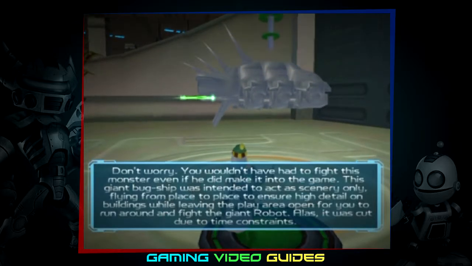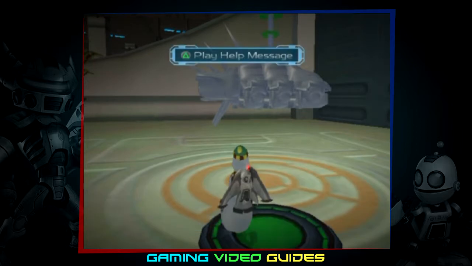Sean here. Don't worry, Ratchet. You wouldn't have had to fight this monster even if he did make it into the game. This giant bug ship was intended to act as scenery only, flying from place to place to ensure high detail on buildings, while leaving the play area open.